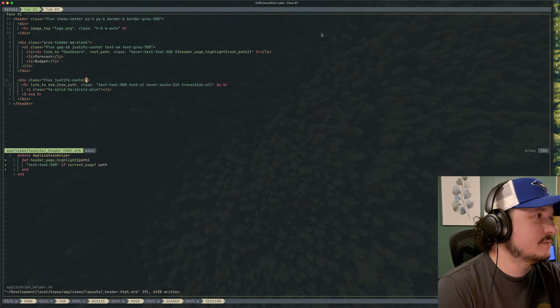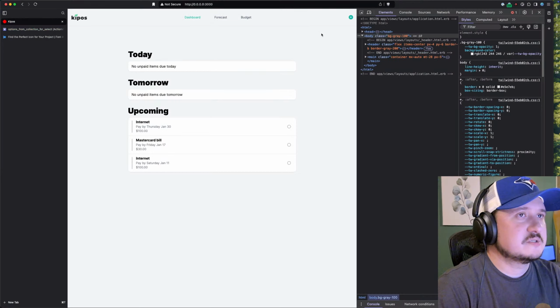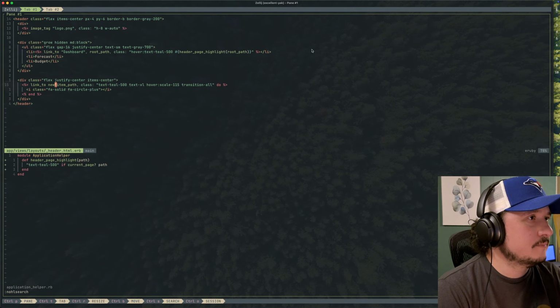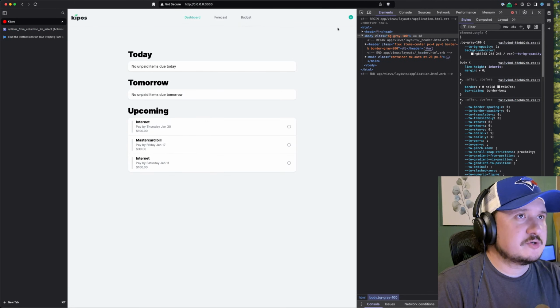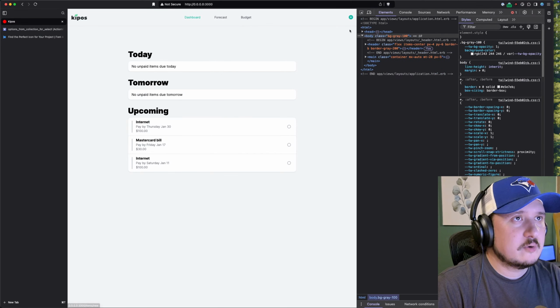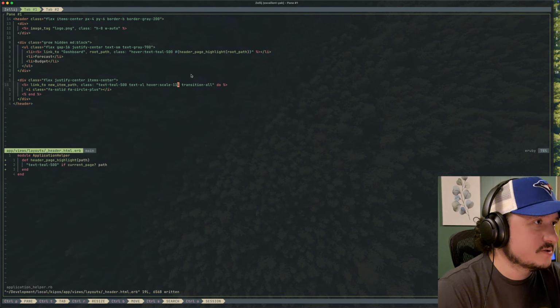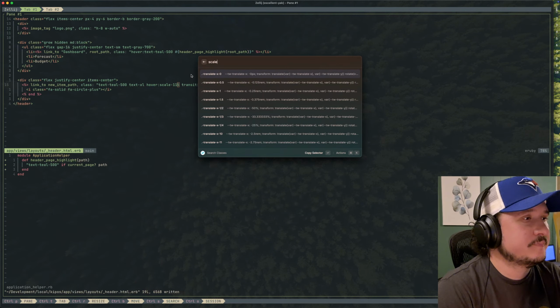So I do need the item center. Let's get rid of this and see if that helps with the floating issue. No, I need that too. I don't think I've actually done this transition. Now we're not getting anything. Probably because 115 isn't a proper value, so let's check. So Tailwind, scale.